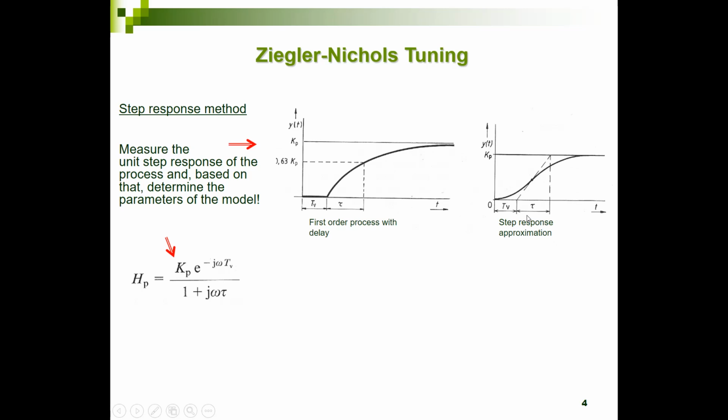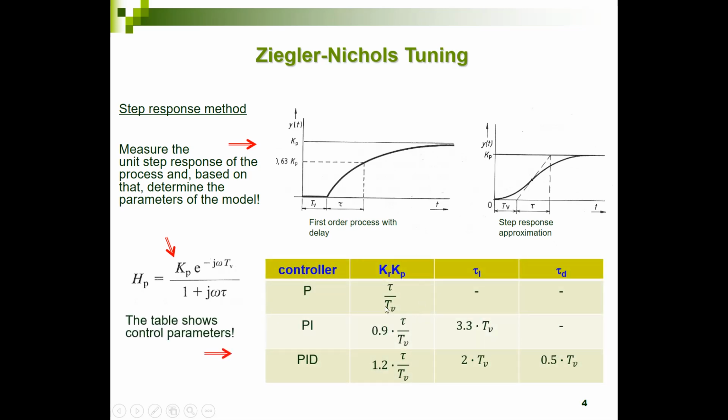tau, the dominant time constant of my first order system. The time between this intersection point and the moment that the input signal has been applied to the system is called the delay time Tv, and Kp can be calculated again using the same method as discussed with the previous output shape. Well, when we have that, we can use another table of Ziegler-Nichols, which is this table.